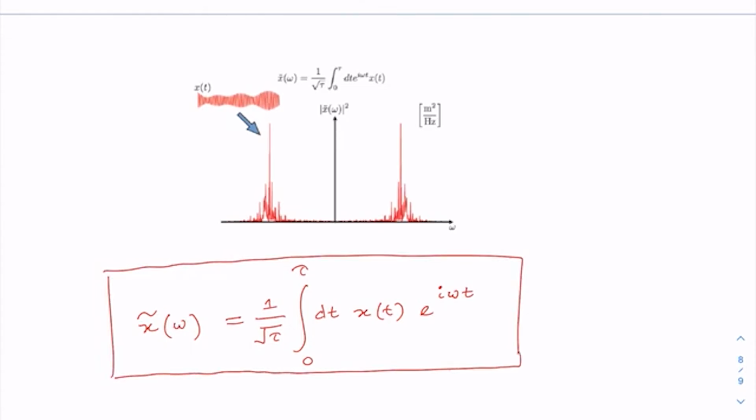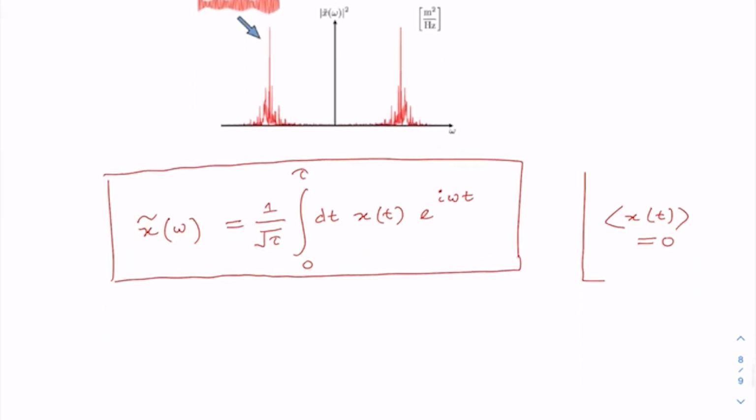Now this is obviously a complex quantity, and the average of this quantity is 0, because we know that if we take the average of this x of t for a harmonic oscillator, it is equal to 0. So better take the mod of this quantity and square it, and then plot x tilde. What I am saying is that you better take the mod of this particular quantity, x tilde of omega.